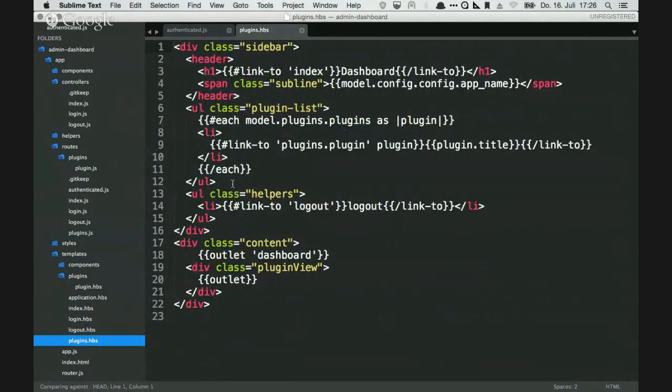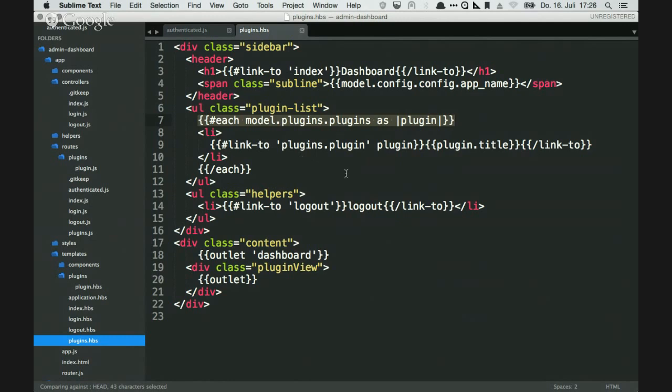And the interesting part for now is that on the one hand, we're accessing the config object in this model we just got back. In that, there's another config object, which is a bit pointless, but that's how it is. And in there is the app name you just saw in the couch backend. The other object in the model is the plugins object, which again has a plugins key, which is not the cleanest thing in the world, but for now it works. And all we do is iterate through this with a handlebar helper.